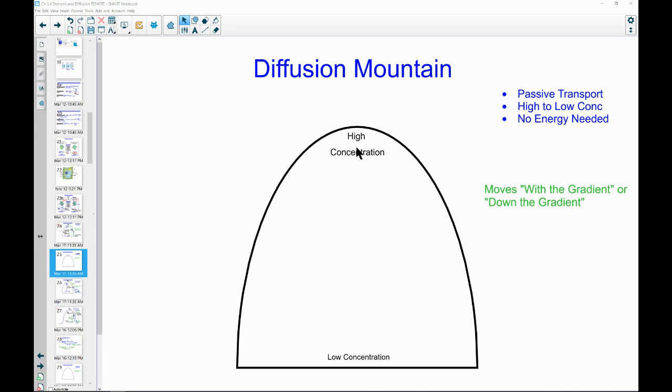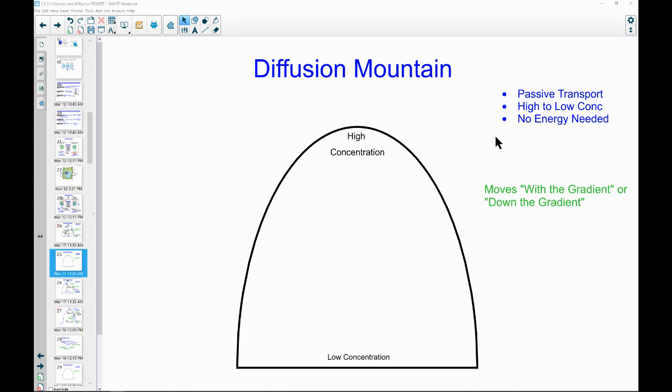I always think of it as when school lets out, the kids are going from a high concentration inside the school building, and the bell rings and they all leave and they diffuse out. They spread out. They go from a high concentration to a low concentration as they all go running out of the building. That's just the nature of how molecules behave, and we're going to see how cells take advantage of that and use that to their advantage.